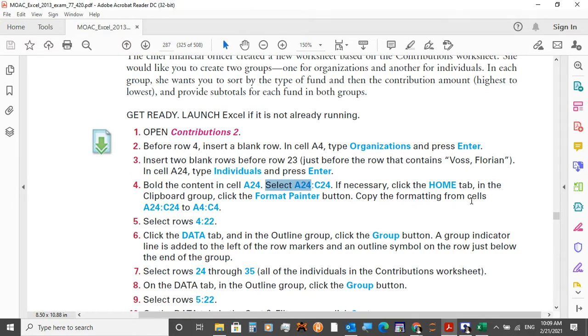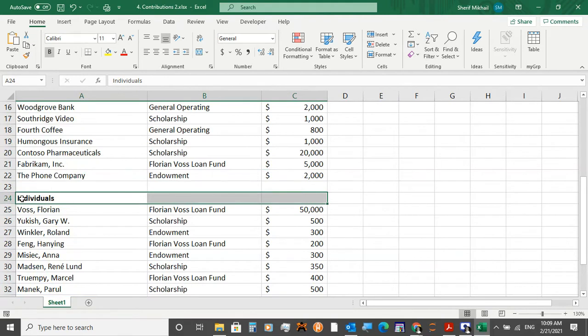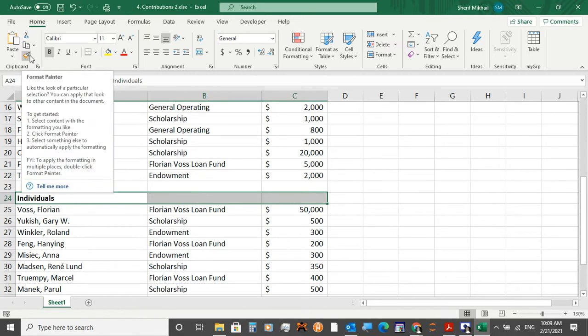We want to copy the format from row 24 to row 4. The Format Painter is kind of neat, and people have been using Office for many years and they don't know about it. It looks like a little paintbrush.